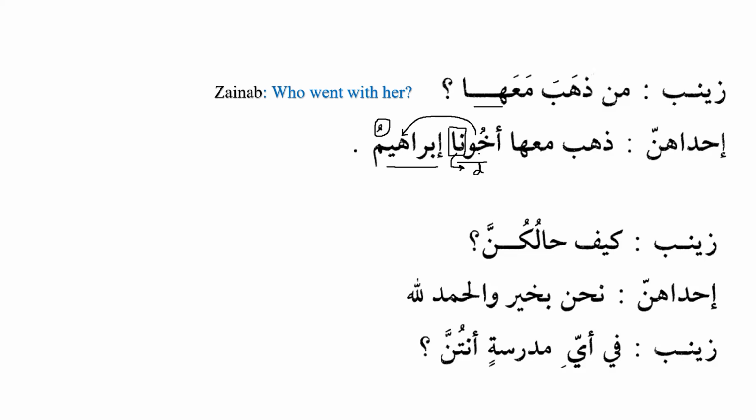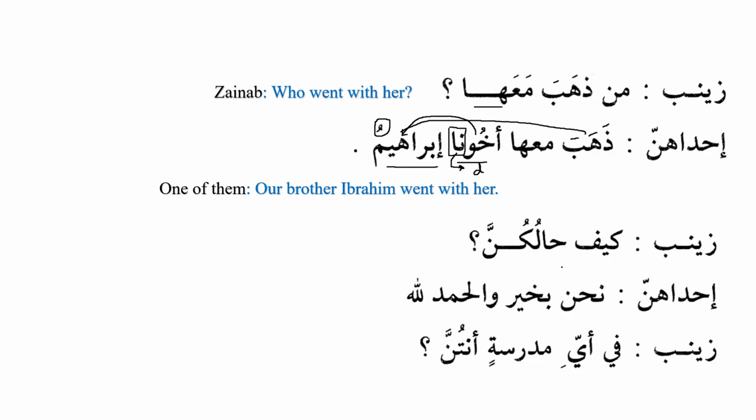And the example we have learned from the beginning of the course, Baytullahi. Baytun is an indefinite noun, it's nakira. But when we say Baytullahi, the house of Allah, why do we say the house of Allah? Because the mudaf ilayh is marifa, it is definite. So because of that, it has become definite. So now we can see that akhu and Ibrahim, they are equal in capacity, gender, number, and status. So one of them says, our brother Ibrahim went with her. Dhahaba ma'aha. So we know that dhahaba is used for the singular masculine and it is used for Ibrahimu, as we can see over here.